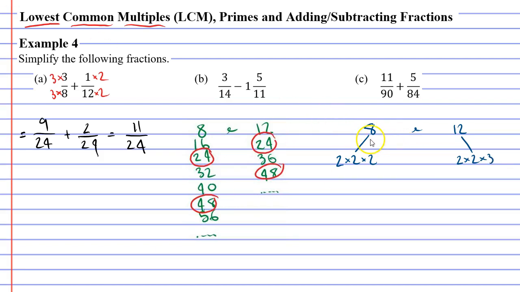Now I want to multiply both these numbers by some number so that they both become the same. Over here on the left, we changed the 8 and the 12 by multiplying by some number, and they both became 24. Now, when I focus on the prime factors, you'll notice that they're different. And if I can make it so that they are the same set of prime factors, then both numbers are the same.